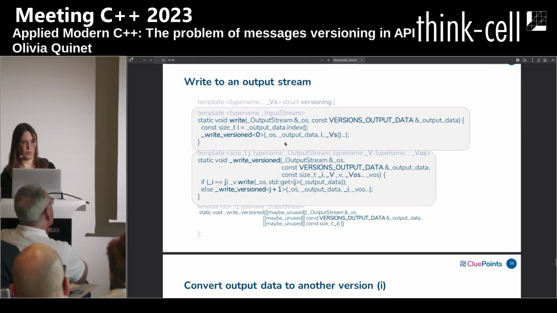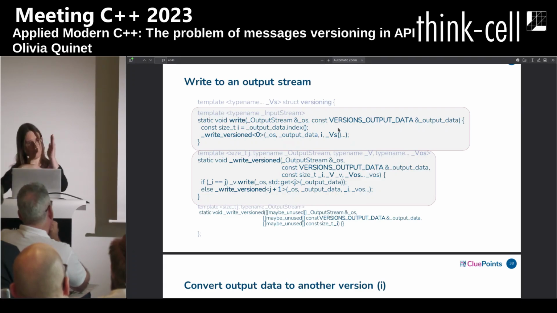And writing to an output stream is about the same, so we have write, output stream, and we have the variant with the output data. We take the index of the variant here, and in fact what we are trying to find is the associated version. So we have input data in a certain version, but we want to find the version.